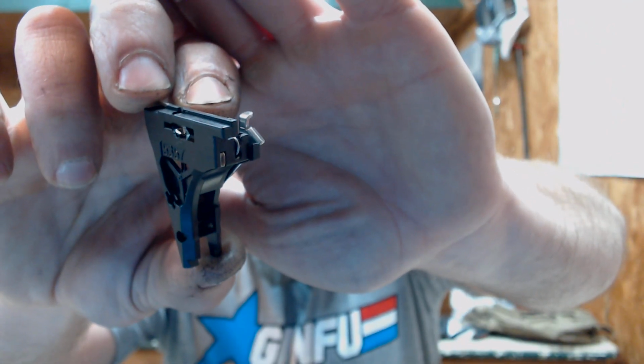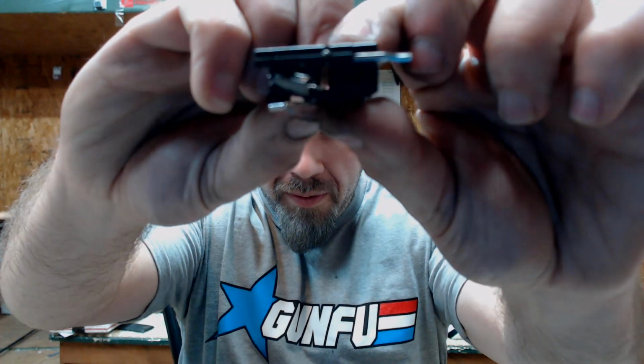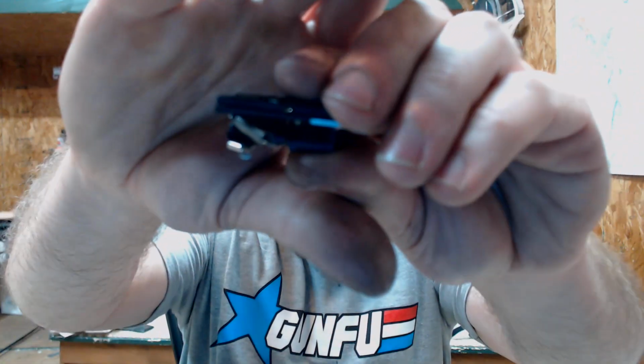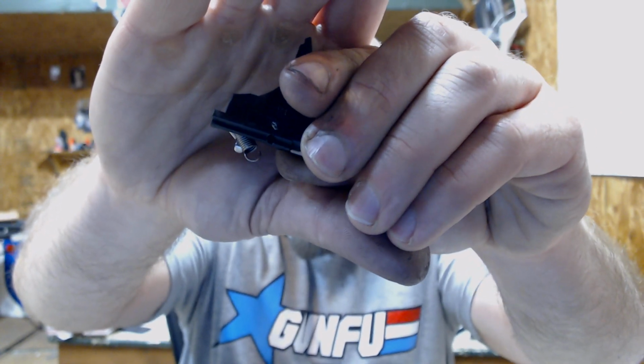Oh, there it is. See that shiny dot? That is a set screw that they have drilled through the top of the plastic. You should be able to see there's a hole through the top where they drilled in and put a set screw and then machined it down so that it was nice and smooth, basically extending the drop ledge so that the drop safety is still there.